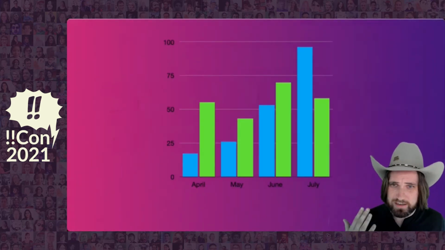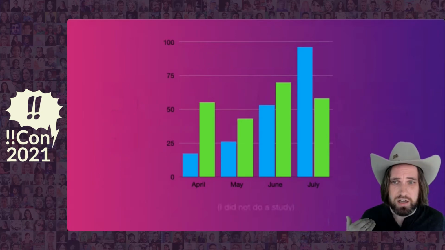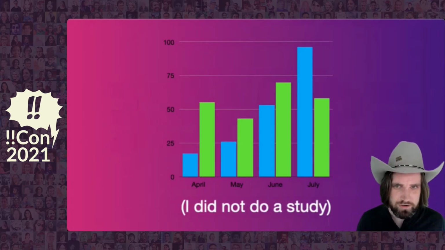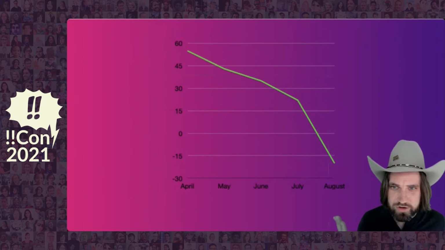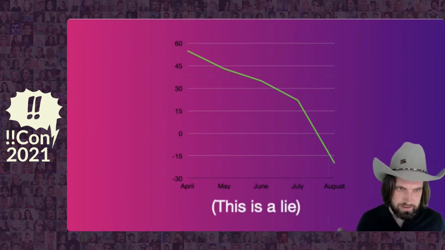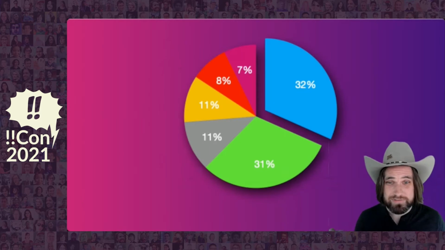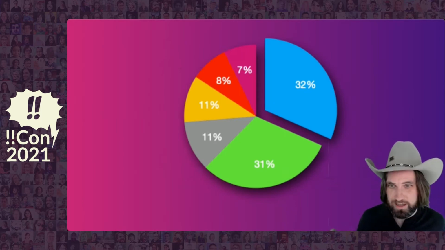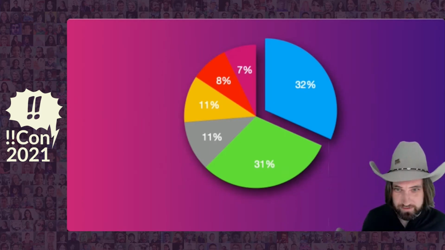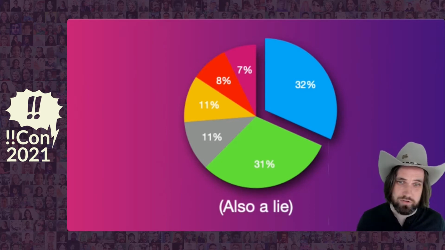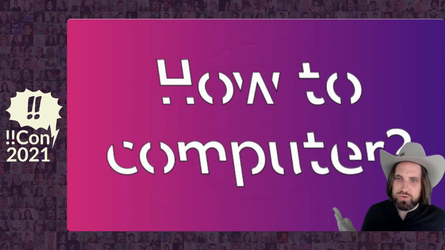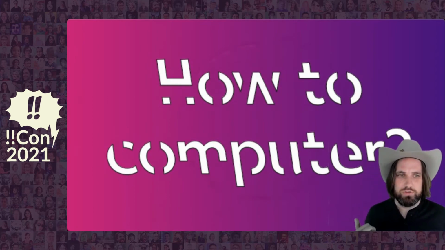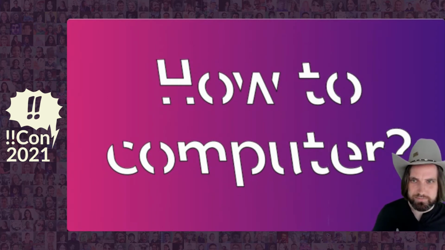So first, I'd like to tell you about a scientific study I did on time lost to syntax error exceptions. I found the average developer loses about 100 hours of productivity due to these errors. When I asked developers what they wished for most in life, 78.3% of them told me that they wanted an AI algorithm to tell them where their syntax errors are. So let's do that. First, though, how does a computer convert text into a program?